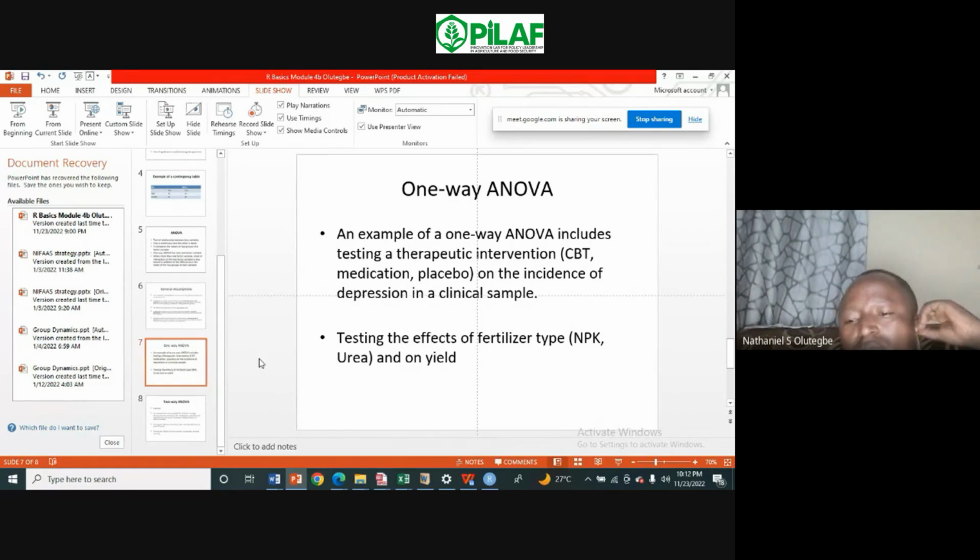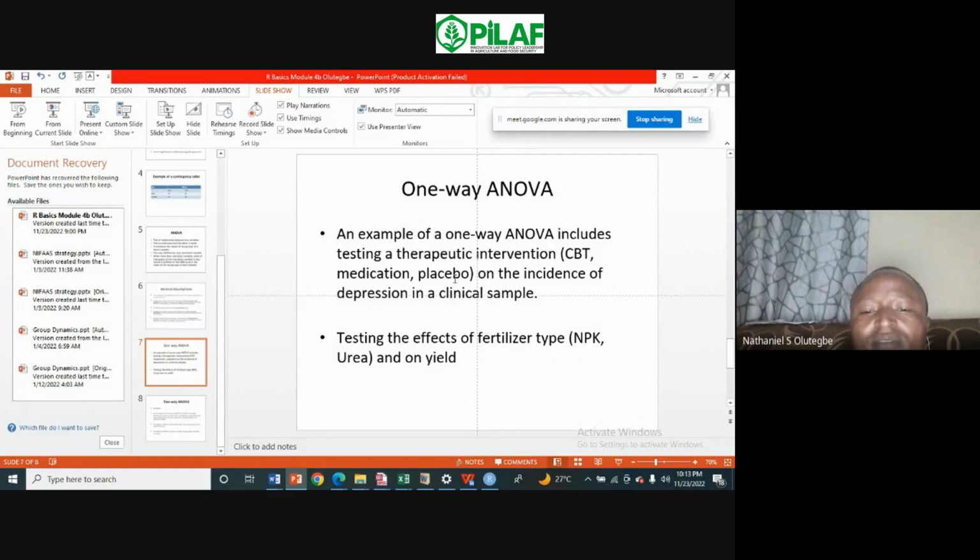So at this point, I think we should begin to have an idea of how our results will look before we go straight into conducting this analysis. For example, in the first one, what we want to do essentially is to say, how do the means of these three categories compare? The means of their depression, how do they compare? Is it CBT that is bigger? Is it medication that is biggest? Is it placebo? How do they rank? Which one is the highest? Which one is the least? That's exactly what this study wants to look at.